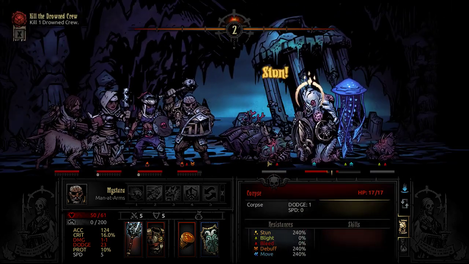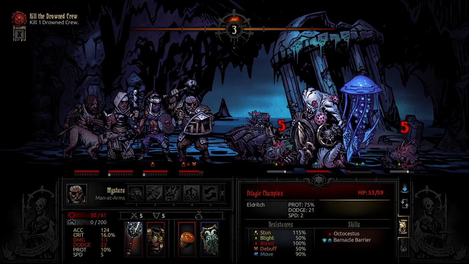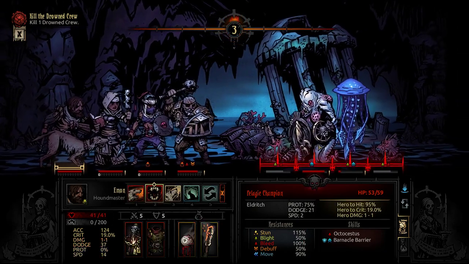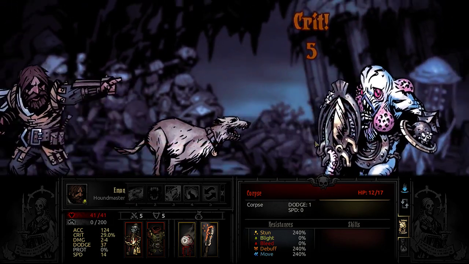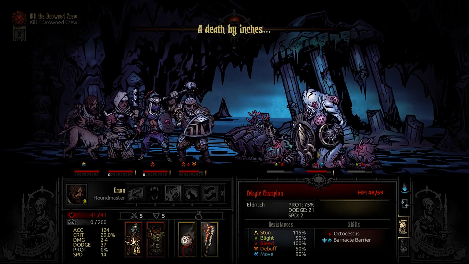Okay. Totally fine to move the Pelagic Champion as well. We're not going to be using Impale next round anyway. Whoa, a whole 5 crit. Nice work. Death by inches.